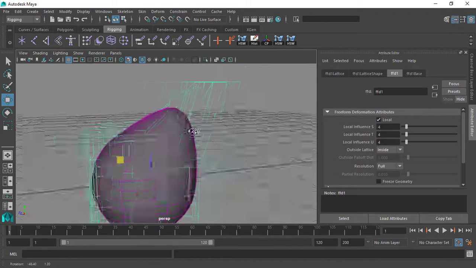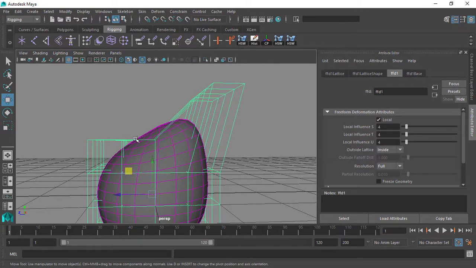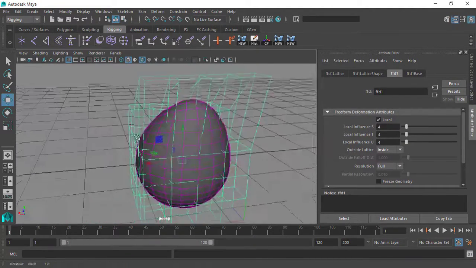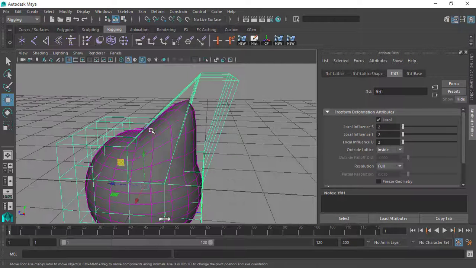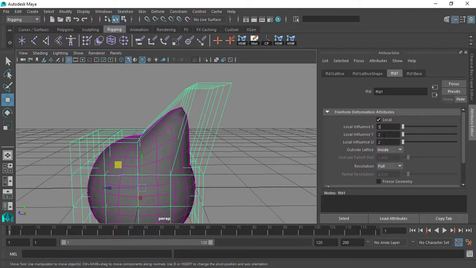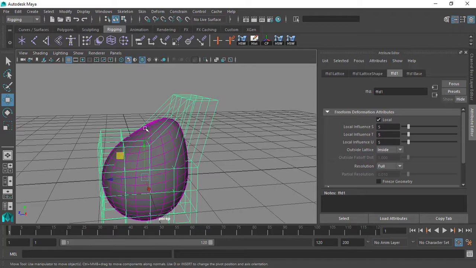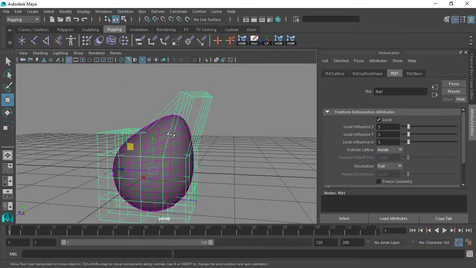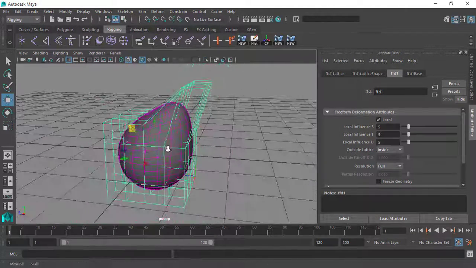So if you start increasing this up and up, Maya will go ahead and smooth even more the deformations that you get. So this is going to be up to you and the results that you want to get. Either some low values like this to get some harsh and sharp deformations, or some really high values here to get some smoother and natural looking deformations. So this is the local influences in a nutshell, and how to use that to smooth the deformations of our lattice deformer.